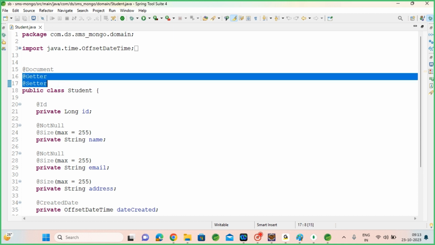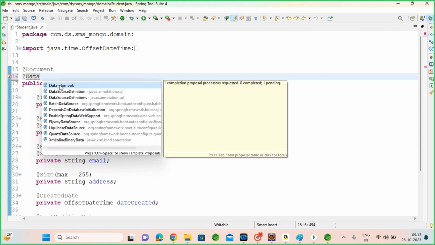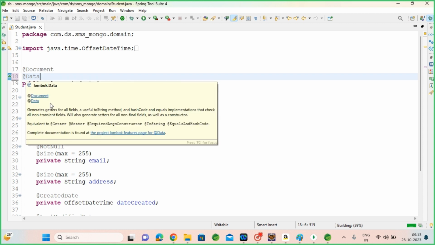You can use it. It's an alternate, right? It will provide both setter and getter.